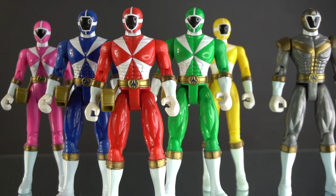This is going to be a video for the action figures for the American version of QQ Sentai Go-Go 5, otherwise known as Rescue Sentai Go-Go 5. So in America, these guys were known as Power Rangers Lightspeed Rescue. So here we have the 6 Lightspeed Rangers. I'll get more into that in a second. So from left to right, we have pink, blue, red, green, yellow, and titanium.